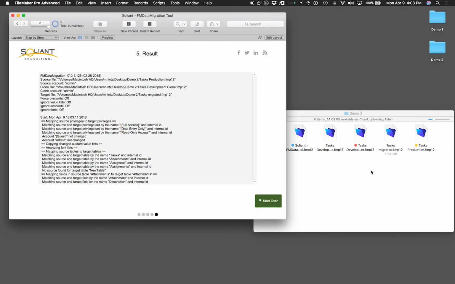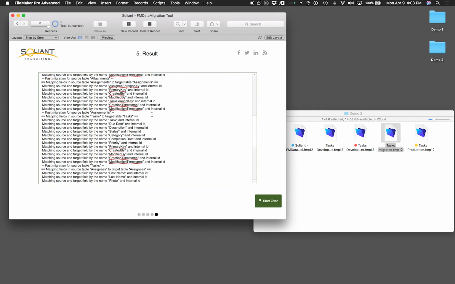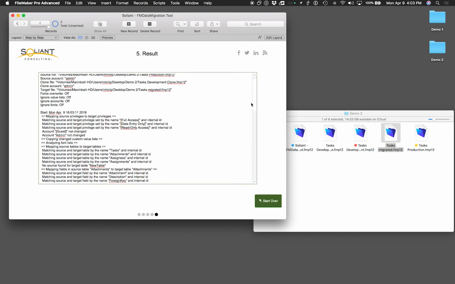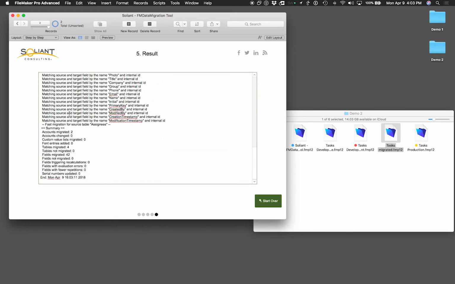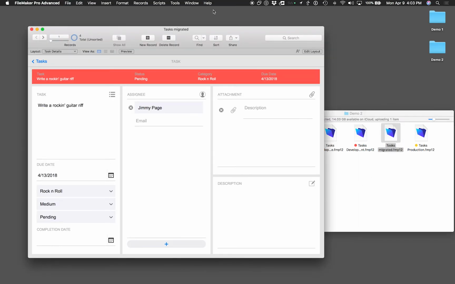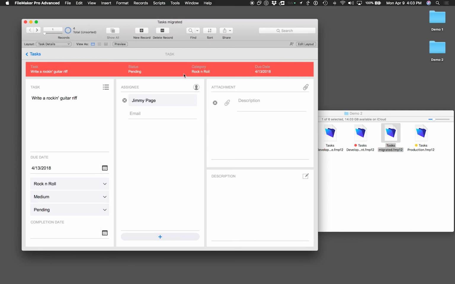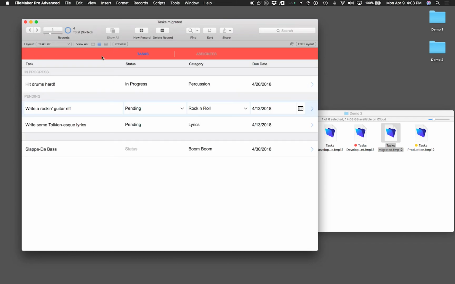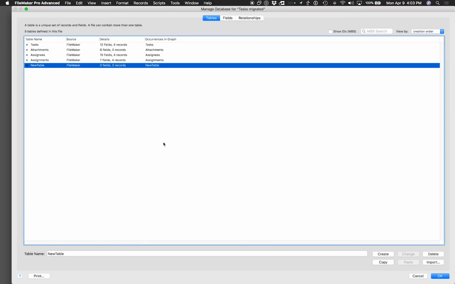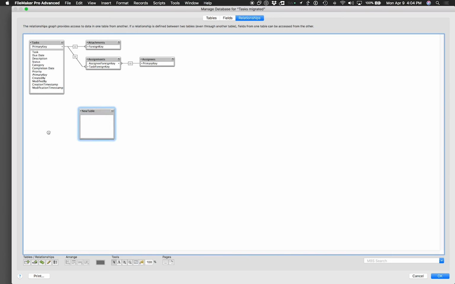If I go ahead and I click run, you'll see some action in the background here. A new file was created here. We'll also see the results from that. So we'll see all the information regarding what fields were carried over, what data was moved over from each field. And we also see any other changes, like what accounts were migrated, some other total information. Now if I go ahead and I can just close this out, open up my migrated file, and we should see all four records. Great. We see already one of my UI changes that came from that development file. And we also see changes to this top layout here as well. Let's go and look, make sure my table is created. There's a table called New Table as well. No records were in there, no fields, but just showing that I could also make tables as well. This could extend out further. I could have table occurrences that I've added to my graph here.